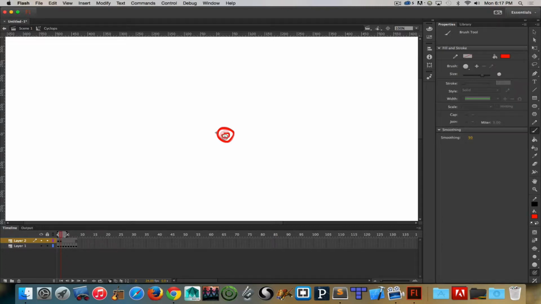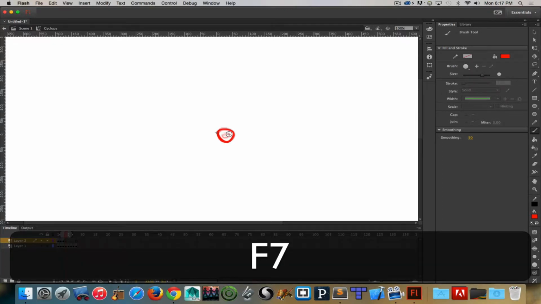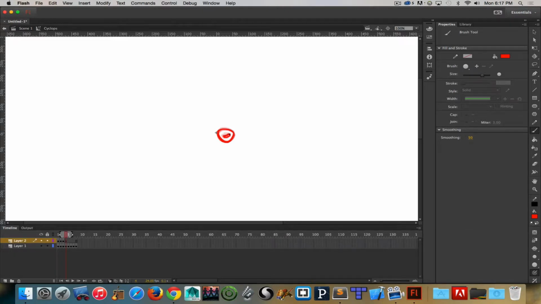Now I'm making it so my eye is going to close, and then it's going to do some weird stuff after that just because I can. That's part of the fun of doing frame-by-frame animation, is you have a lot of flexibility in what you do.